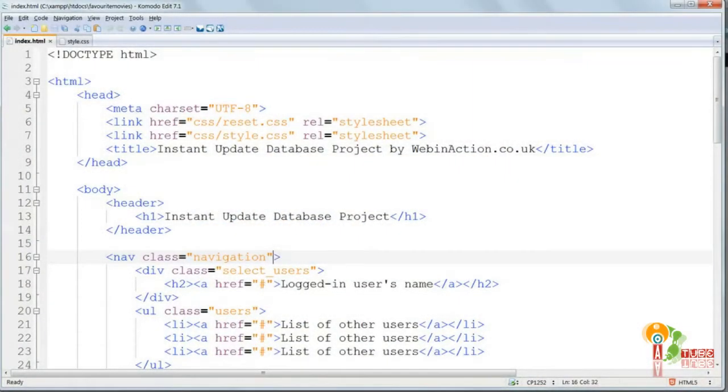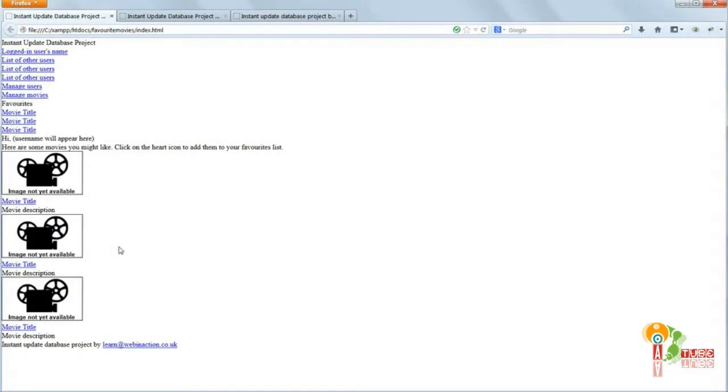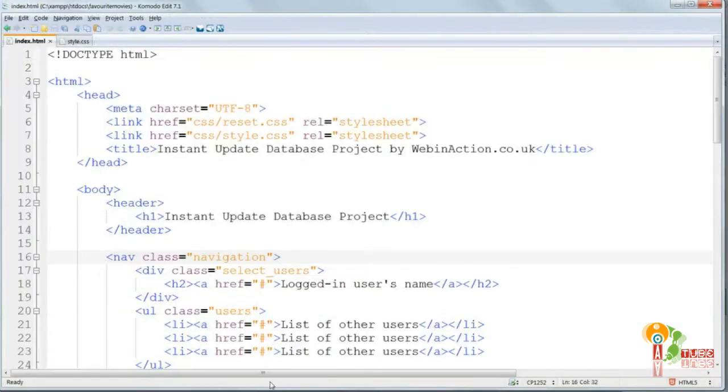Now we've got our various class names set up in the HTML, so we can distinguish the different navigation areas and other parts of the page, and we're ready to begin styling. First of all, we'll create our overall layout, putting the various areas into boxes positioned where we want them in the browser window, and we're aiming in this lesson to get from this to this.